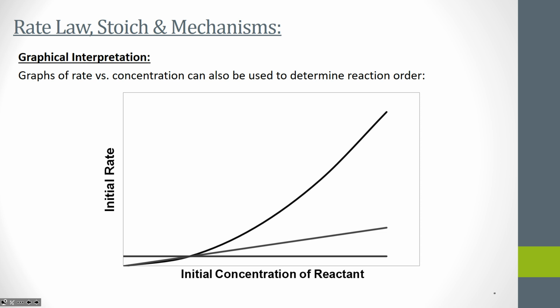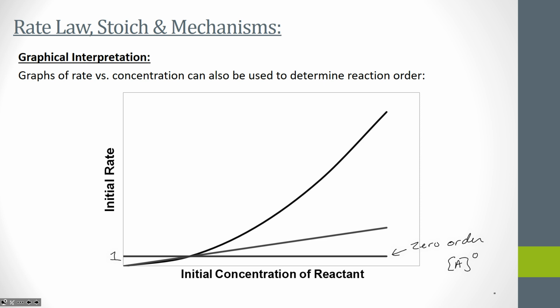If you have a graph that looks like this, just a sketch in your notes, let's go through the different orders of a reaction. Let's start off with zero order. If you have a zero order reactant, it has zero effect on the rate. And a zero order reactant would look like this if you were graphing it. This would be zero order. Now let's think about why. It doesn't matter what you put to the power of 0. I'm just going to put a to the power of 0. It doesn't matter what number goes in a's place there, your answer is always going to be 1. So your rate's not going to change, which is why there's no slope here.